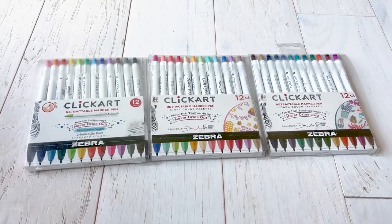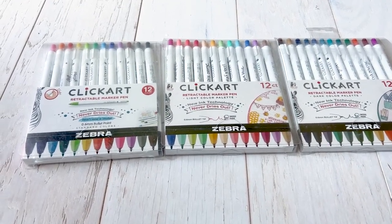Zebra recently came out with some new pens. They're called Click Art. They brought them over from Japan. They brought all 36 colors this year in 2022. The big problem with them is they are not named. And usually Zebra's pretty good about naming them.